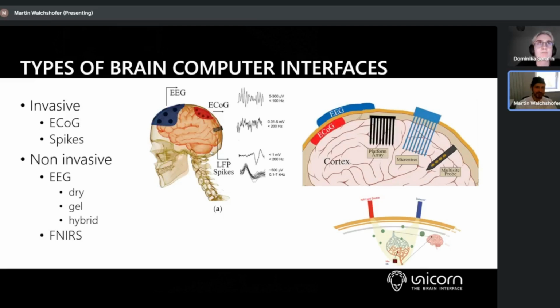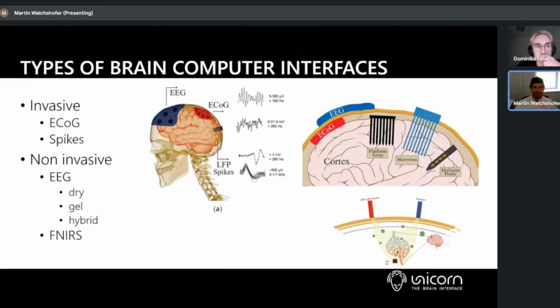If he cuts there, he knows that the patient is likely to not hear anymore, but the tumor is gone, and then they can make better decisions for surgeries, for instance. So that's one use case where we use ECoG, but it's not used for any consumer-grade BCIs at all.